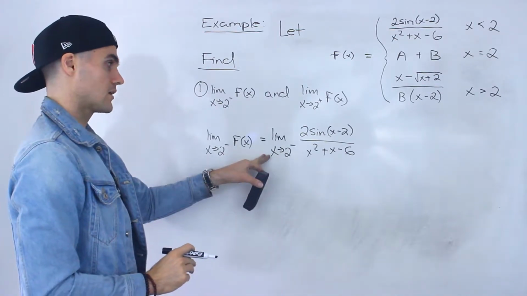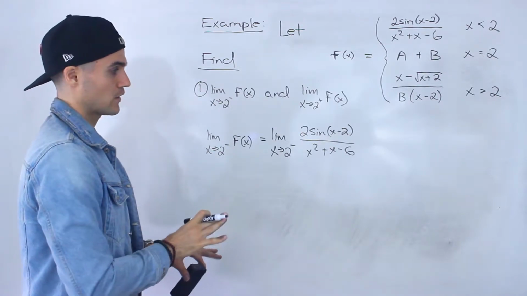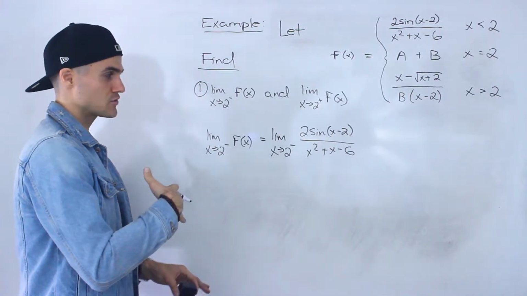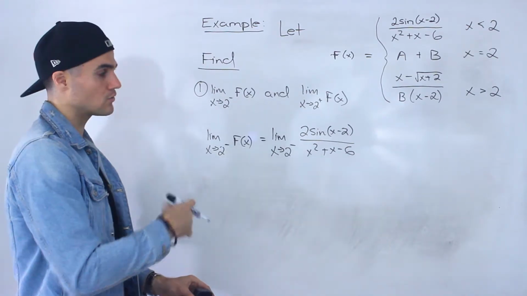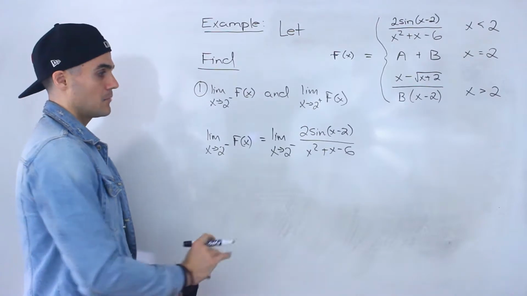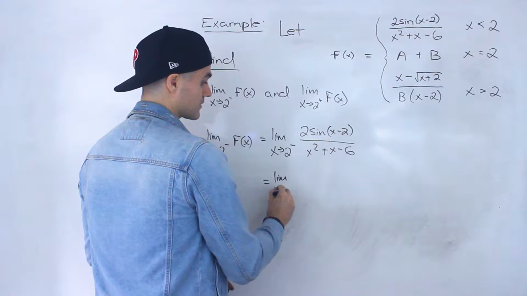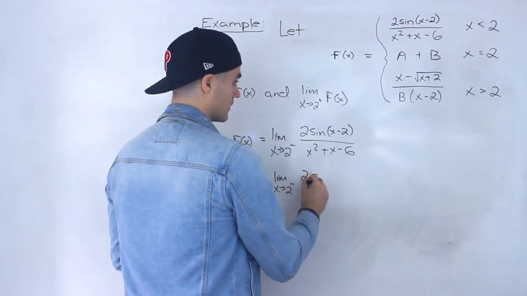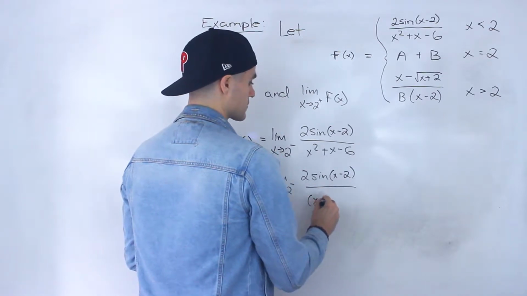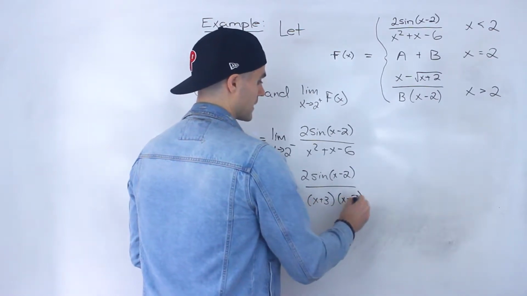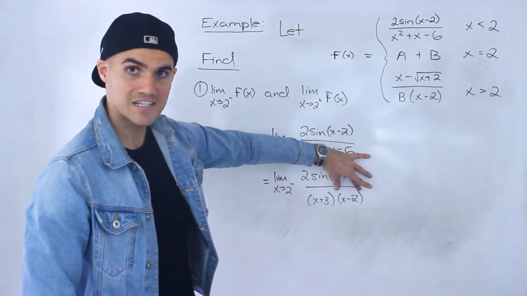Right? So hopefully you realize at this point, this is a trig limit that we're dealing with. And I've done similar examples in the lecture videos. If you're not too comfortable with trig limits, I highly recommend you go to the lecture videos and watch all those examples. I have a bunch there. But basically what we have to do here is first factor that denominator. That denominator is going to factor to (x plus 3)(x minus 2). And then notice that we have this x minus 2 and x minus 2 here.